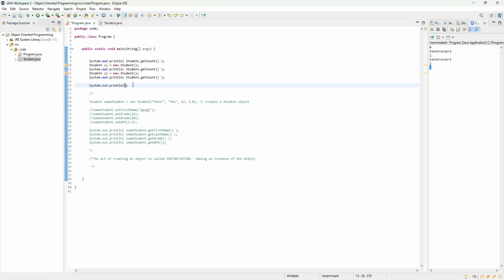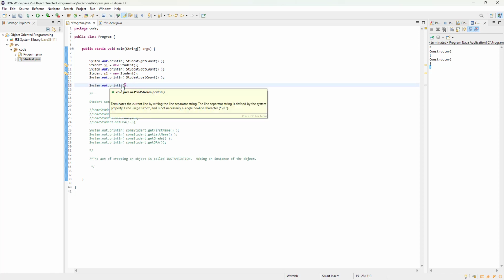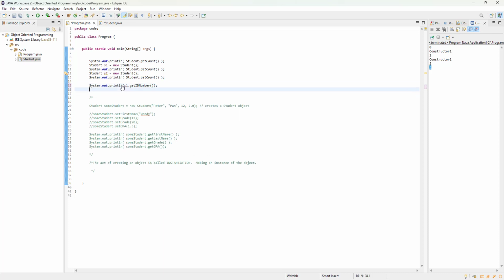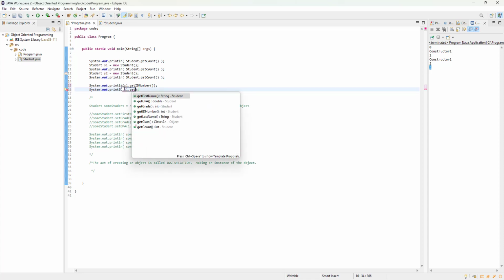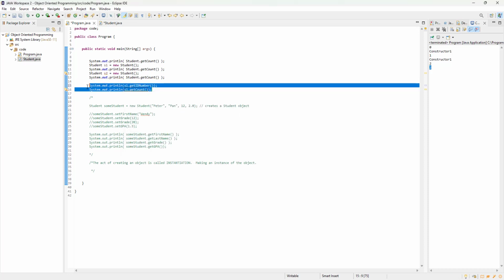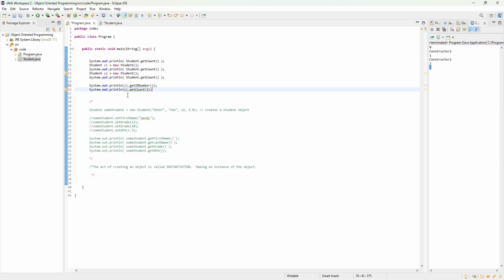Actually, I shouldn't have deleted that. Okay, so I can say s1.getIDNumber, and sysout s1.getCount.